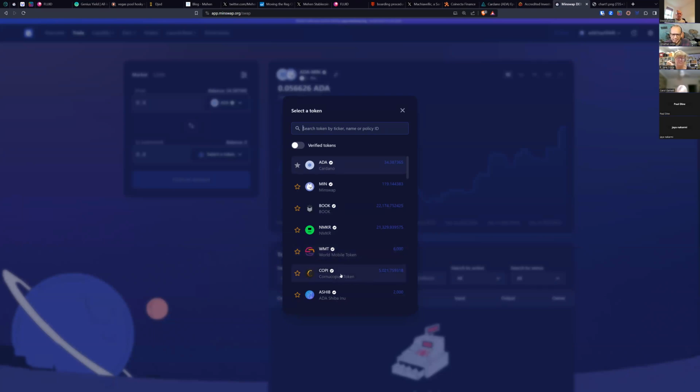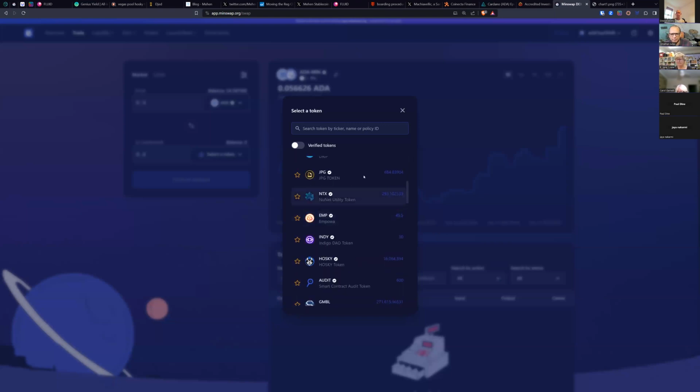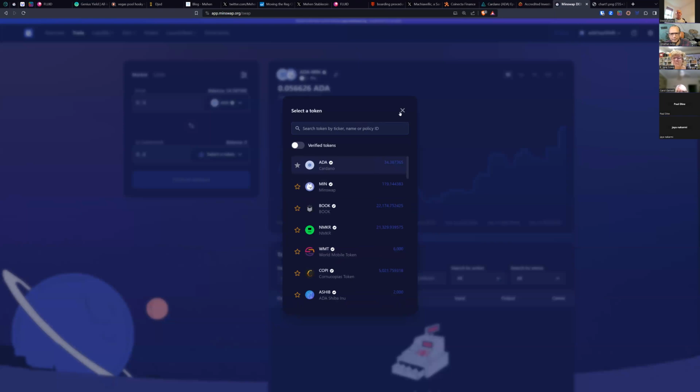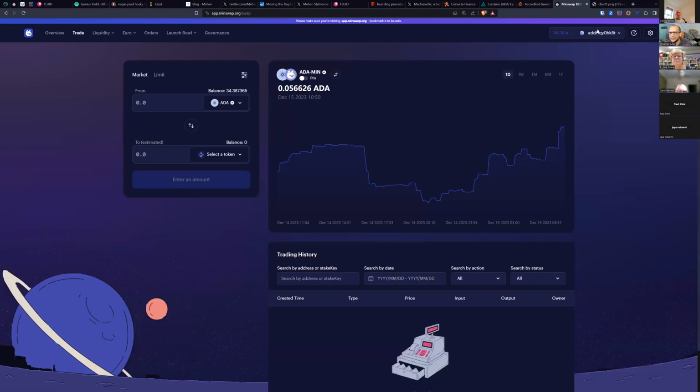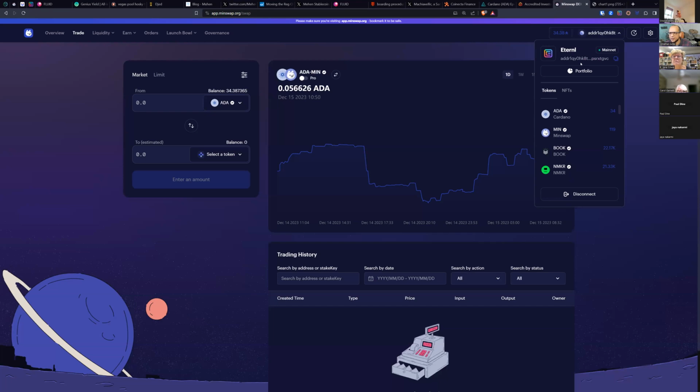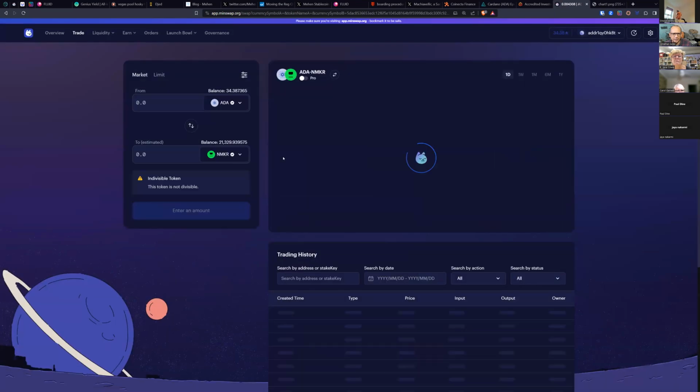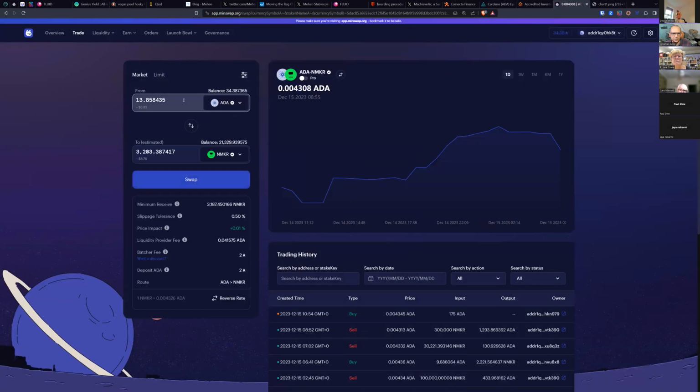Kopi token is for a game. ASHIB is a meme coin. So again, you've got all these tokens you can actually buy from this platform. And so if you've got ADA in your wallet, you would come in and connect your wallet. I've already connected it, so I've got Eternl Wallet connected. And then I could choose to buy, say, some nMaker. I've got 34 ADA in here, so I could buy 3,000 nMaker tokens with that, carry out a swap. It'll send ADA out and send nMaker back to my wallet.